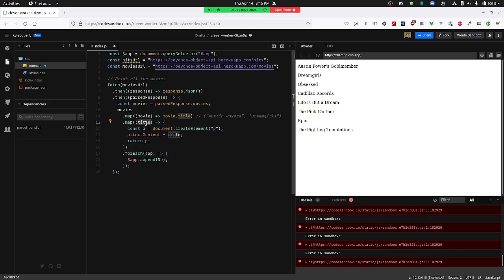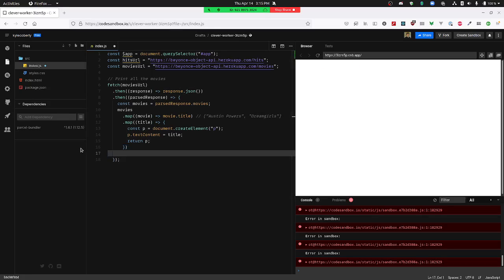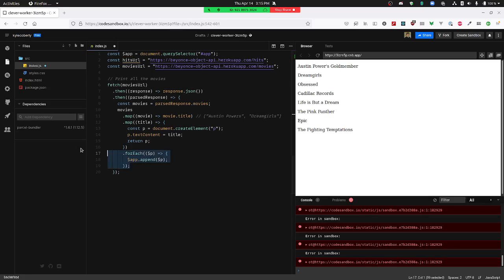That's the transform. So if you didn't have the for each, how would it look? How would it display on the page? It would look like nothing. Because I made a bunch of DOM elements, and then I didn't do anything with them. You can make DOM elements without adding them to the page. Nothing happens until something gets added to the page.